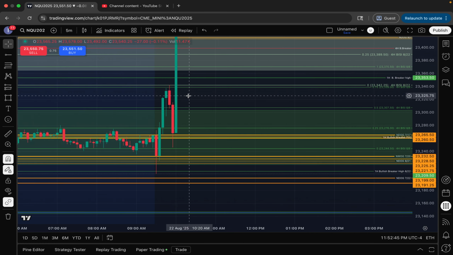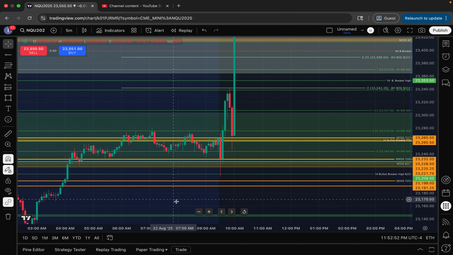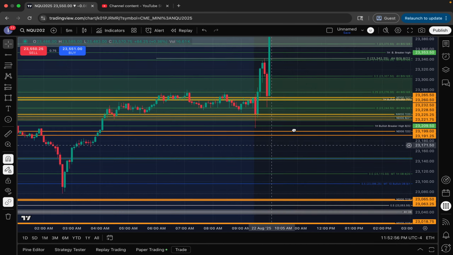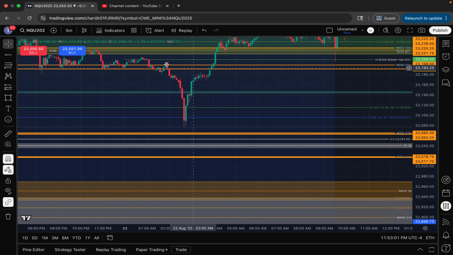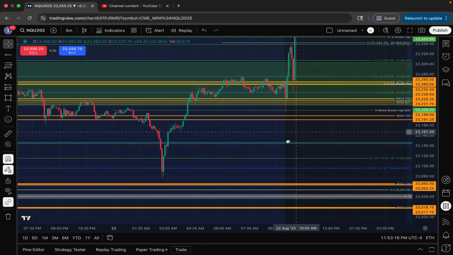So on the 5 minute, what do we see here? It broke into this fair value gap again off the open and then rejected out again. Even still on this, those lows are looking really jagged, really spaced out, right? And you're even getting into some 5 minute breaker action here. So this could have been a confident entry, and that's a 1 hour bullish breaker high that we already just talked about. I didn't have that on there before, but I should have.